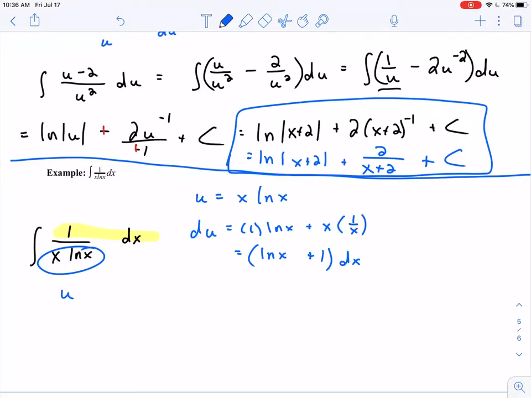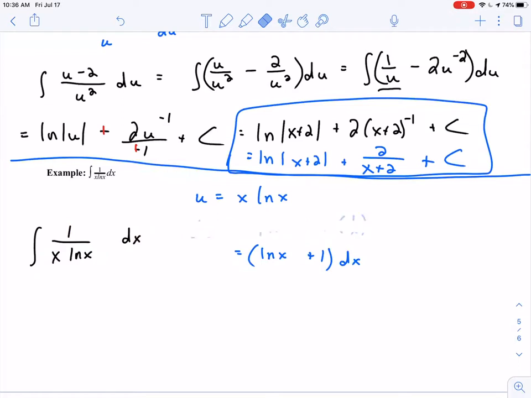What that tells me is I've made a wrong choice for u. So again, here's an instance where I've intentionally, just to show you guys, chosen the wrong u to show you what it looks like if it doesn't work out. Generally, when you choose your u, you should not need to use a derivative rule other than the power rule, derivative of e to the x, or derivative of natural log of x. You shouldn't need to use a product rule or a quotient rule or a chain rule. Generally, if you have to do that, your u is actually too big. It's too complicated.